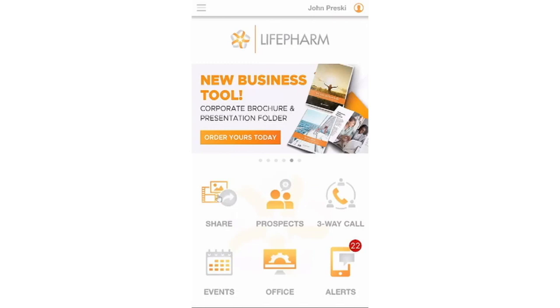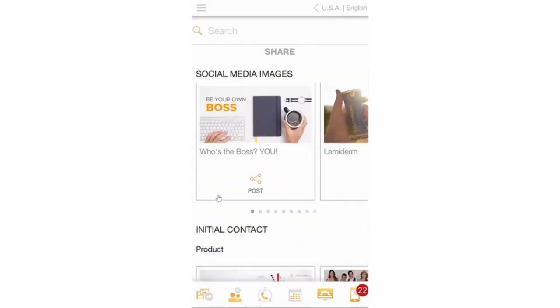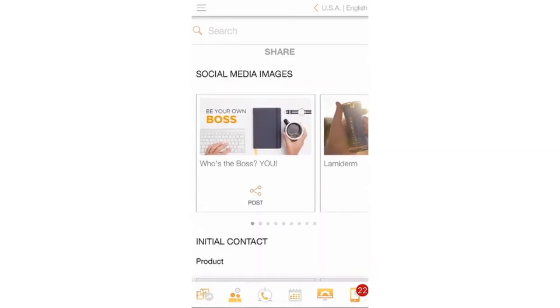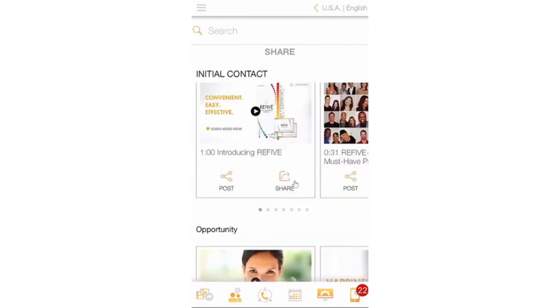Let's talk about sharing. The reason we have the share grid set up the way we do is because of how you may be recruiting. We have what we call one-to-one marketing, which is share, and then we have what's called one-to-many marketing, which is post. The beauty of this app is that it allows you to do both. One-to-one marketing with share is text, email, Facebook Messenger, WhatsApp, the chat app. So you use share for those methods of sharing. Post is for Facebook, not Messenger, for Facebook, and Pinterest, LinkedIn, Twitter, of course.